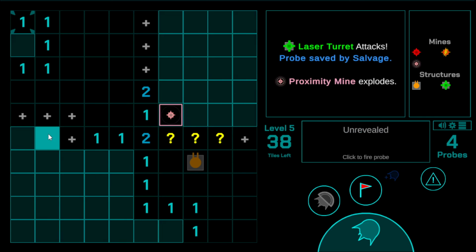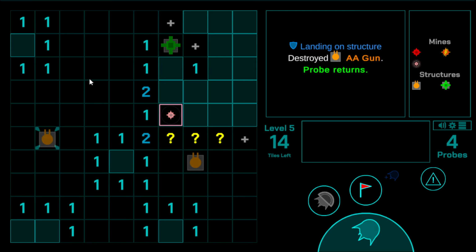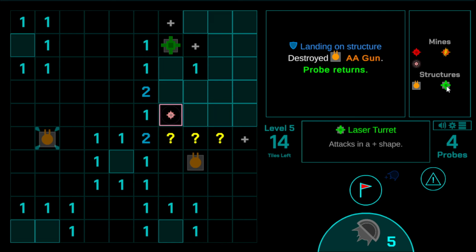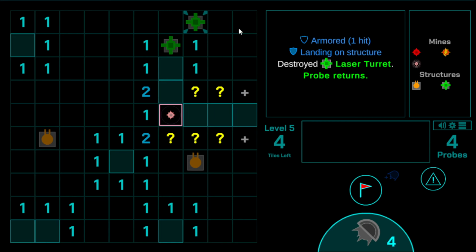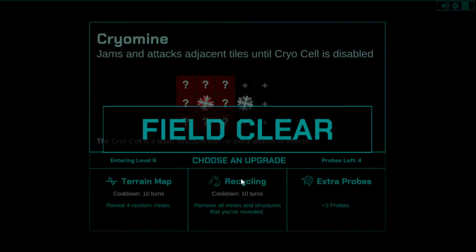Okay, so there's going to be an enemy here and here, but there's a laser turret in one of these cells here. So I'll start by getting rid of the ones I know about. Since we still have plus signs here, there's another turret here, but I'm going to use my armor just in case it's the auto attack gun or something instead of the laser turret, but it was the laser turret. Cool, and now we can just clear the remainder.